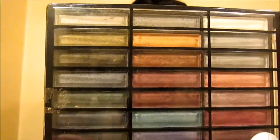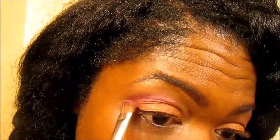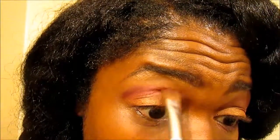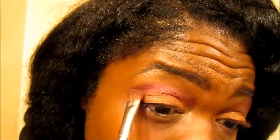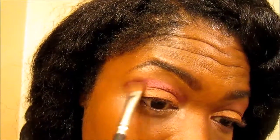Now this palette I got at Walgreens. I'm going to go in and use this dark cranberry color right here. Make sure that you start on the outside, pack it on, and then drag your brush along your crease line so that the color is more in depth on the outside and then lighter on the inside of your eye, if that makes any sense. Remember guys, I'm not a professional, so I hope you guys can understand or see the motions that I'm using.